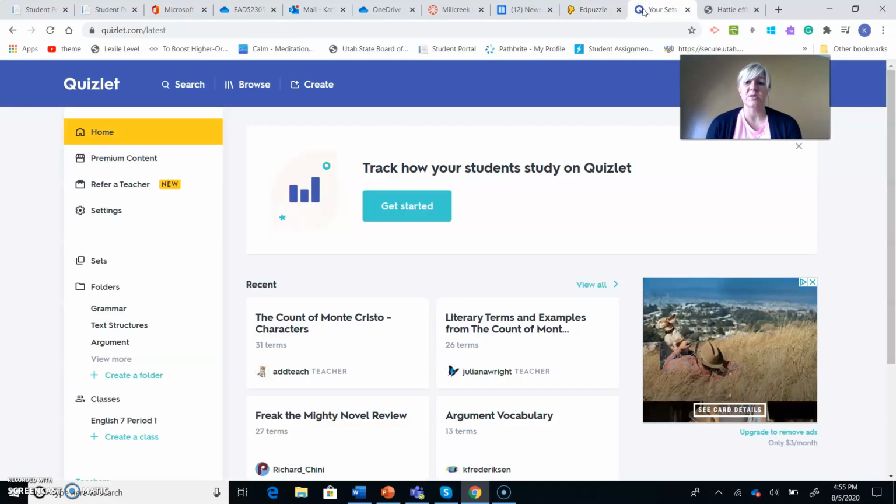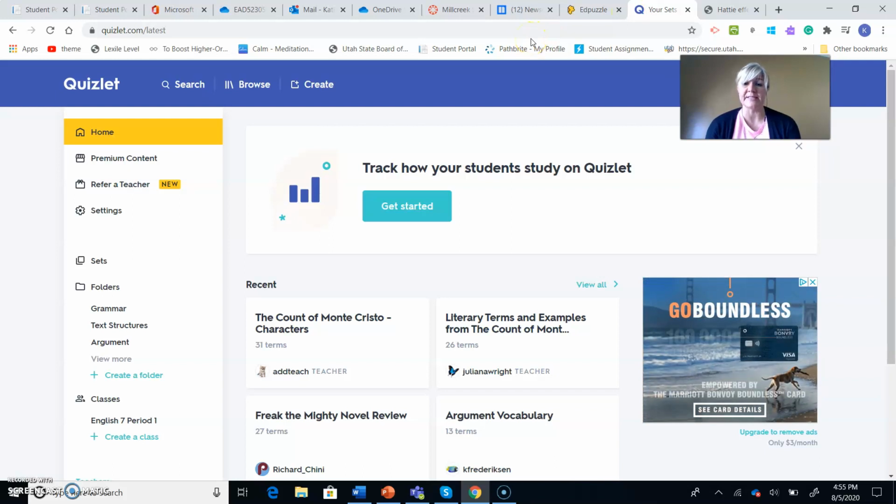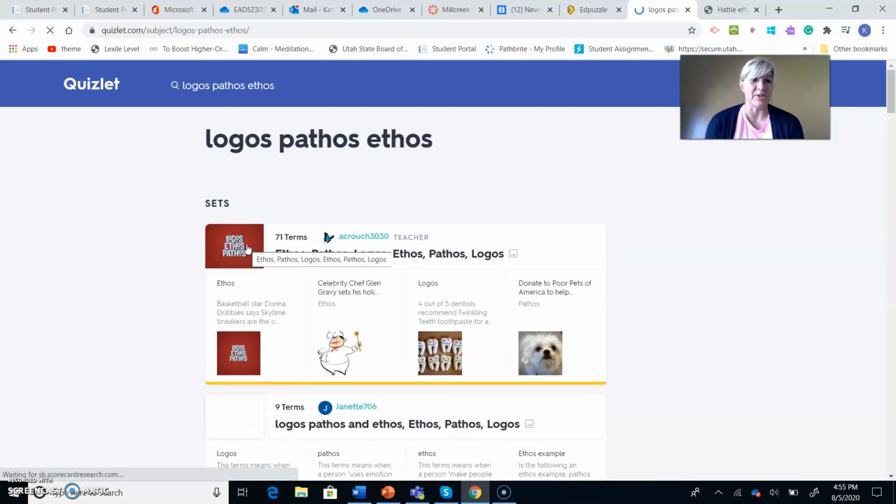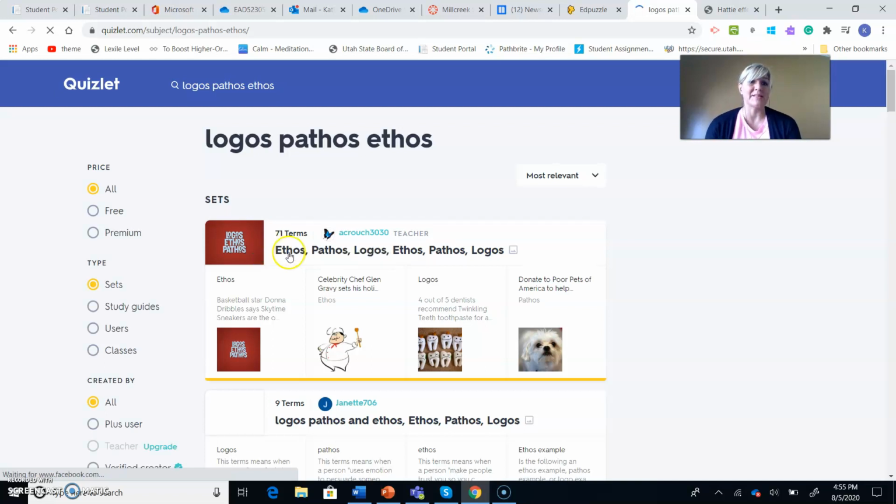The next one is Quizlet. Quizlet is, like I said, good for base knowledge learning. You can make your own ones right here. I have one on argument that addresses some logos, pathos, ethos issues and other argument topics or vocabulary. You can also type in your topic and it comes up with a whole bunch of different options, which you can save and edit and make your own so that it meets the needs of your students.